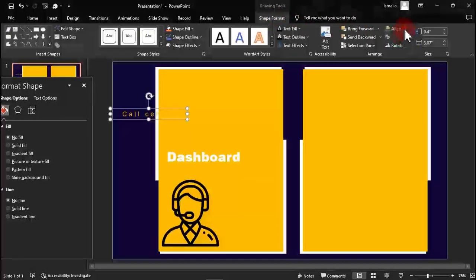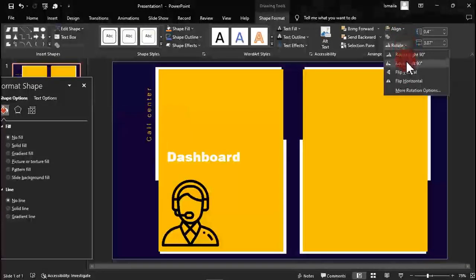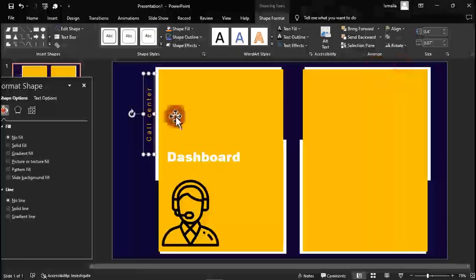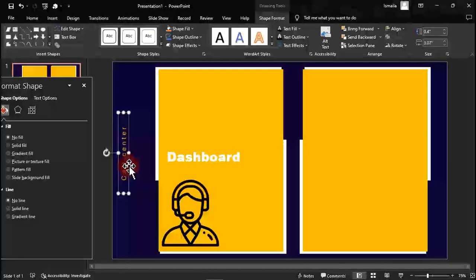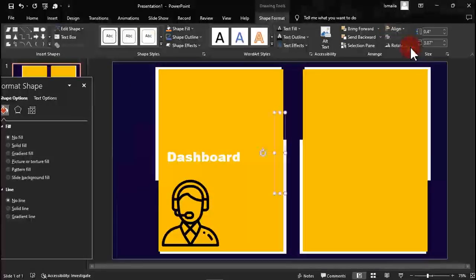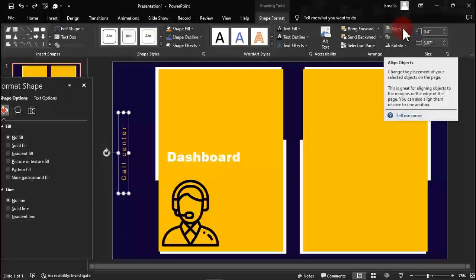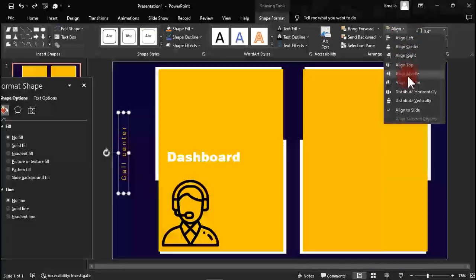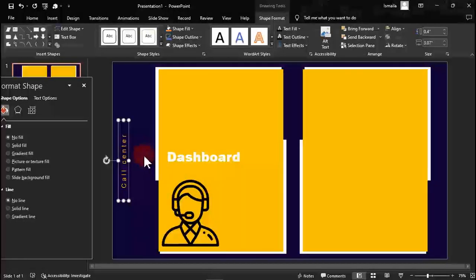Quickly we want to come right to this particular shape format and align, oh sorry, not align. So we want to go to rotate right now. You can see the different rotate options that we have. So we want this one to rotate left 90 degrees, and once we've done that, I'm going to have to make sure I move it here. And what I'm going to do right now is stay on this particular shape format and go to align center, oh sorry, align middle rather, align middle. So align it in the middle, so it's going to be in the middle of this.